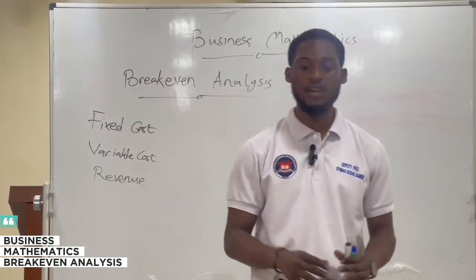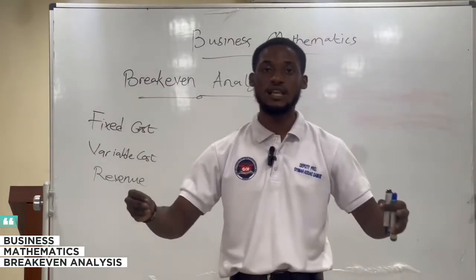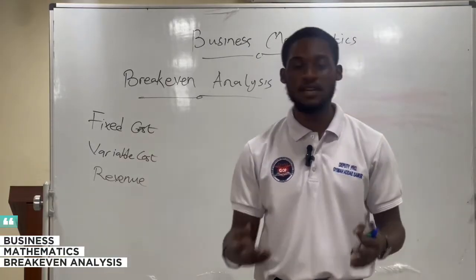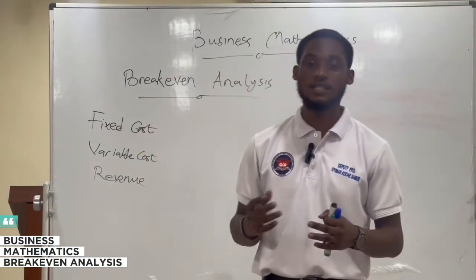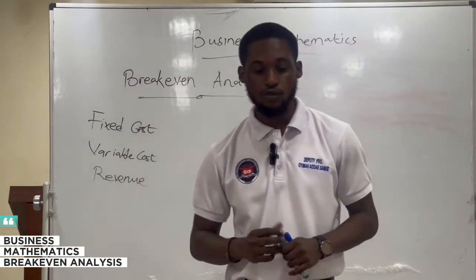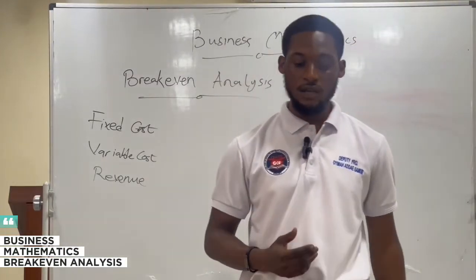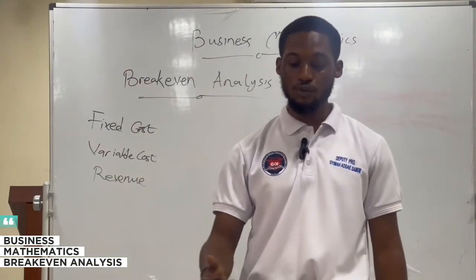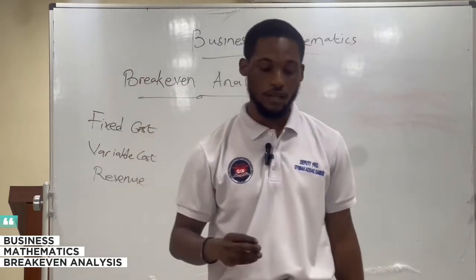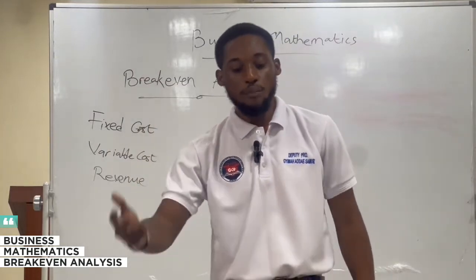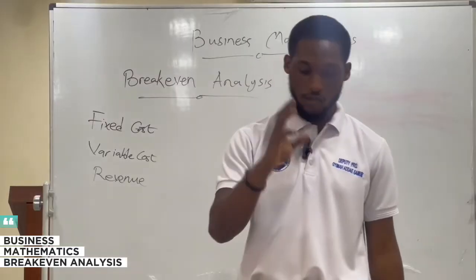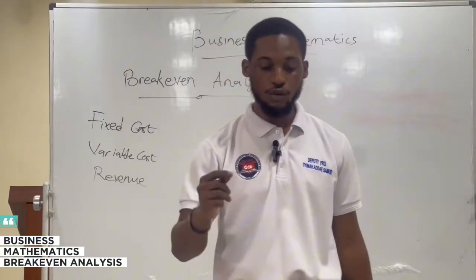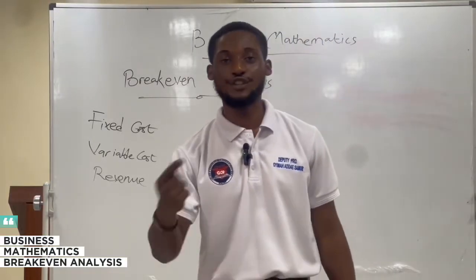Now when it comes to break-even analysis, there are some decisions that one has to make. We term this decision-making in break-even analysis. One, how many units must be sold to break even? How many units must be sold to achieve a target profit? How will profits and or break-even volume be affected if fixed cost, variable cost, and total revenue increase or reduce?